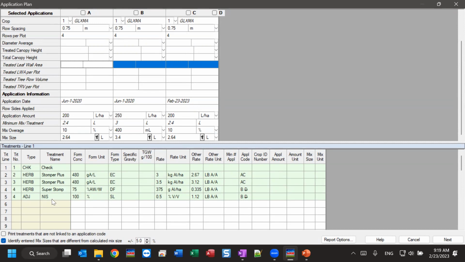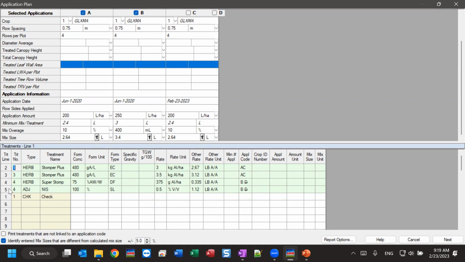So down here we have the list of treatments as well. And if we want to, we can generate a report for only one or more applications; you can do the selection here at the top. Or if you leave them all blank, it'll automatically include all of them. And you can see when I change that, down below it sorts the treatment list.